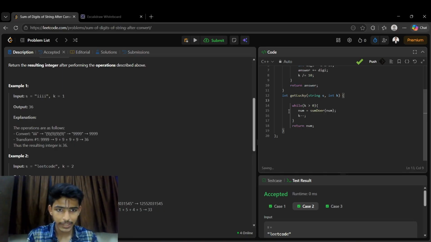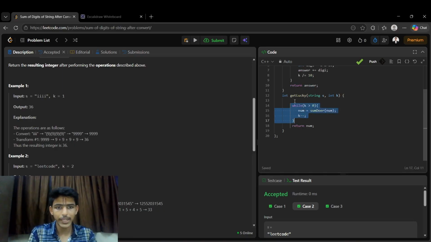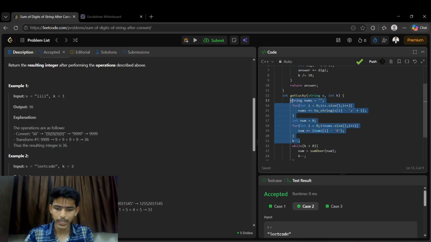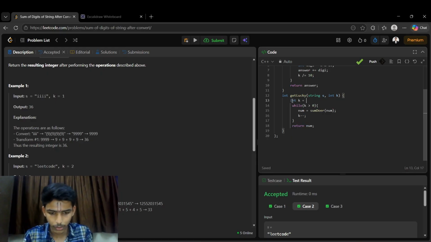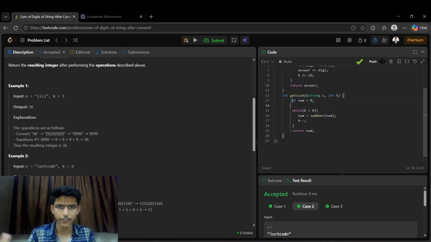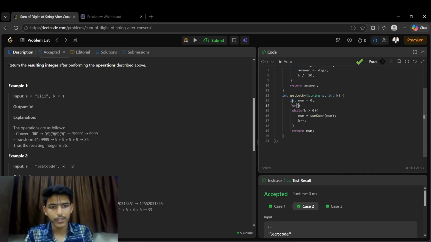We will obviously need this block of code because we need to check for the next transformations too. But for getting place values and adding the digits for the first transformation, we can do that much more easily. Instead of this code, we can use a much easier way. Let me show you that. See here, instead of a string, we will declare a single num which will contain the first transformation's value.